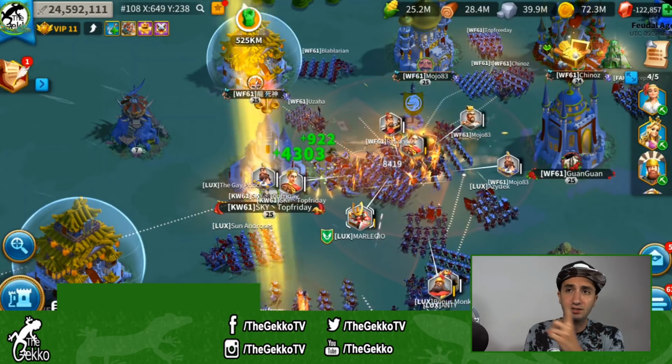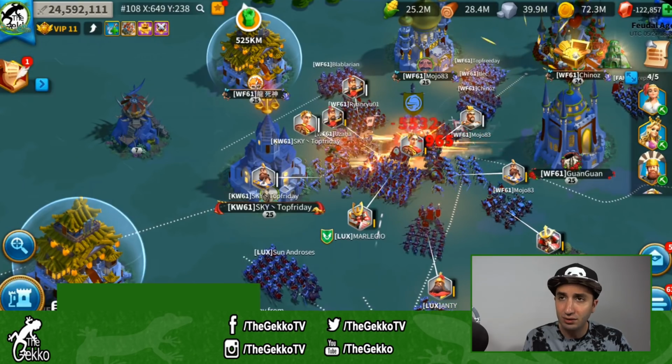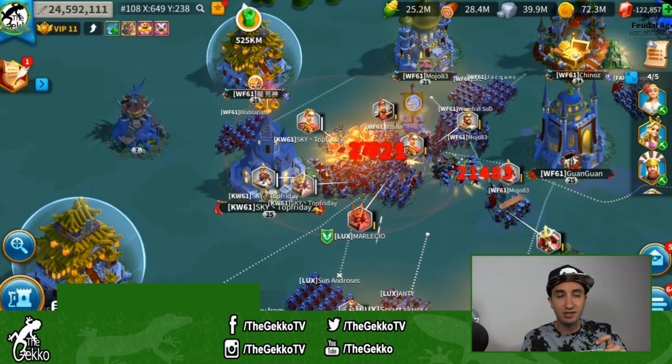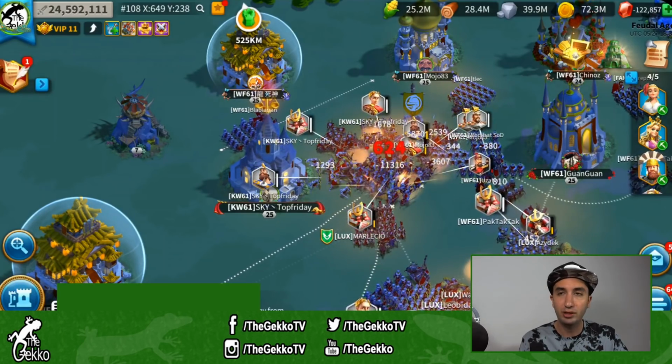One small thing that I noticed, do you guys see the nice little sigil under Marlesio or Marlegio name, whatever his name is? You see that sigil right there? I didn't notice it before, but rallies now have the little sigil right next to them. That way you can know which march is a rally and which one isn't. That's a pretty cool one.